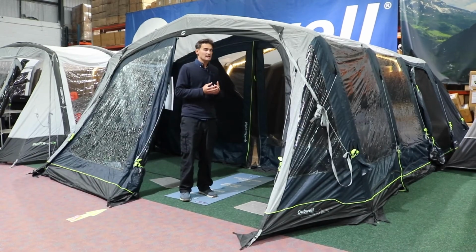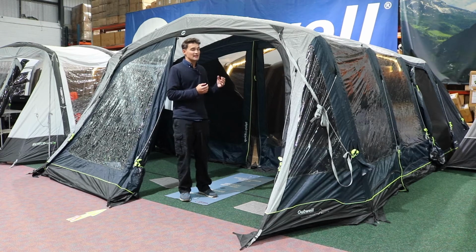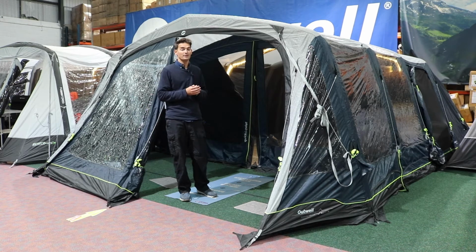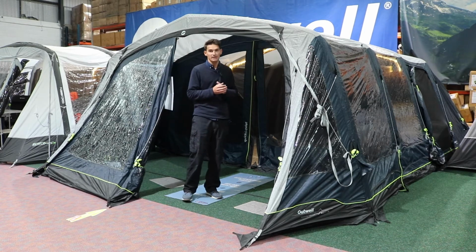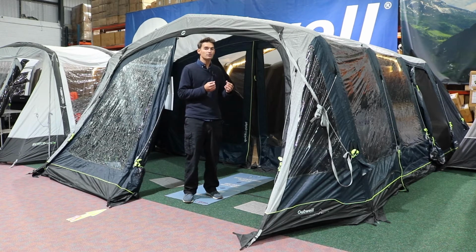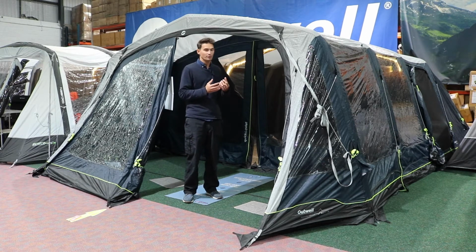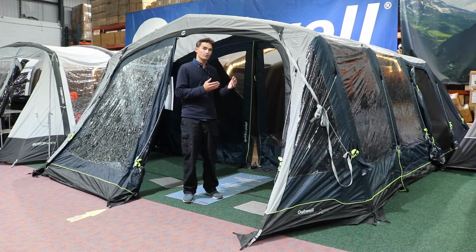So the Knoxville 7sa has been upgraded for 2022. If you're looking at this tent, there was a 2021 model which was 150 denier. This one is now a 250 denier Ripstop fabric. So the fabric is massively upgraded. It's about 4 times stronger than the entry-level Prime Air 70 denier that Outwell offer. So if you are looking through the ranges and wondering what the price differences are, a big factor in it is the durability of the tent, the longevity, how long it is going to last, how it is going to perform in adverse conditions.